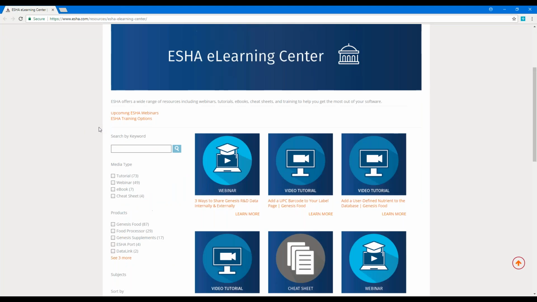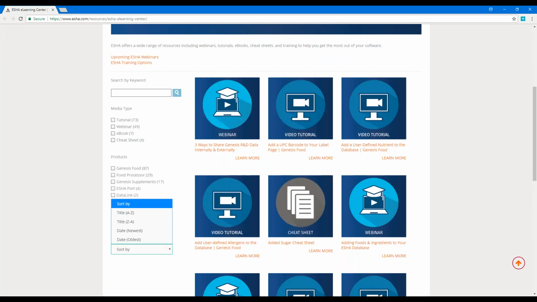And if you go into your Genesis software and you're looking for this specific webinar, within the next couple of hours, that should be the first thing that pops open here because it shows it sorted by date, newest to oldest by default, I believe. So you'll see that pretty soon as soon as we're done today. And you can search for any other items, tutorials, webinars, ebooks, cheat sheets, all of that sort of information right here at your fingertips, straight out of the ESHA Genesis software, so you don't have to go around searching for it.